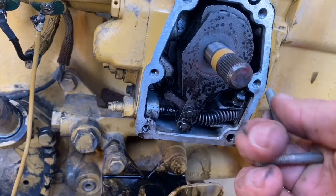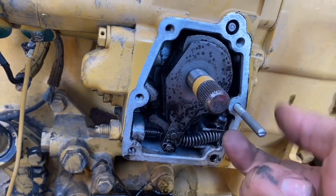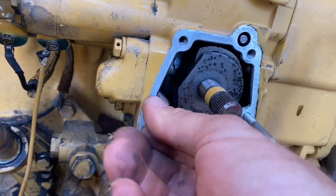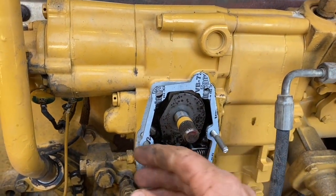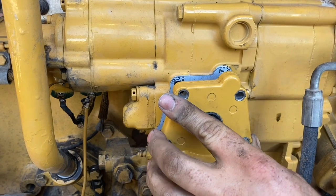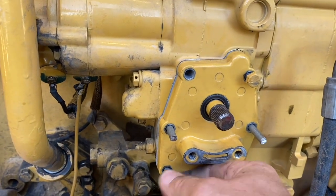You can give your shaft a rub with a bit of sandpaper if it looks a bit scuffed, but this shaft is pretty good so I left it alone. I've got two quarter-inch bolts with the heads cut off that I'm just going to use as studs — you'll see it makes it a whole lot easier to put the gasket on. Then you can go and put your four bolts on and then remove your studs.